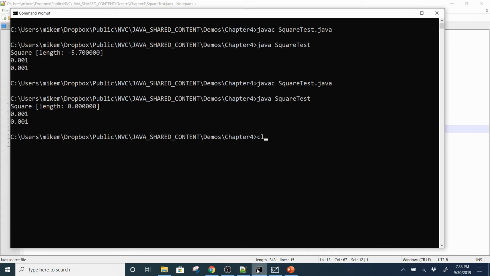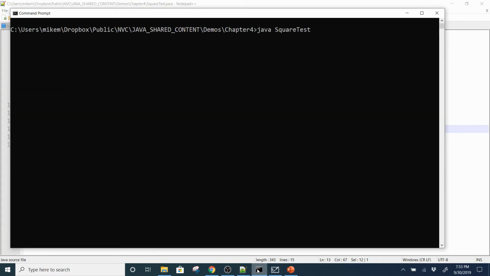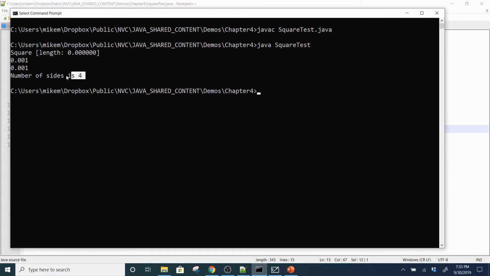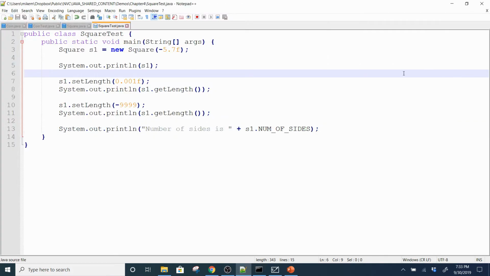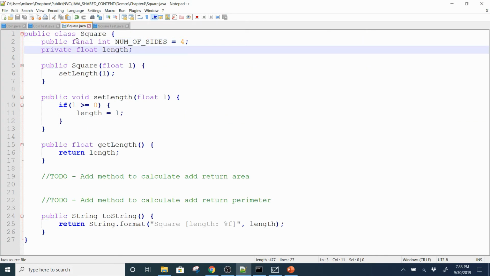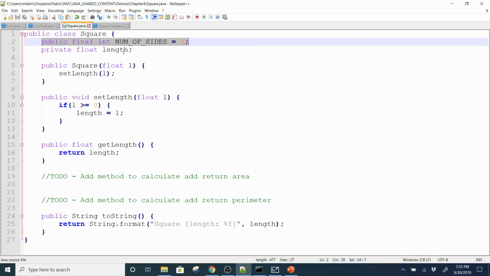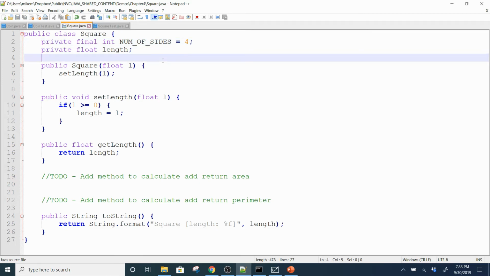I come over here, clear my screen, compile, run, and you can see I can grab that value, okay? Now because it is constant, I am not violating encapsulation. Yes? I'm sorry, I don't know if you're going to get to that, but if it was private, would it know it? Okay, so making this private, you can still have a private constant. There's nothing wrong with it, okay? But once I make it private, it is no longer a service, okay?